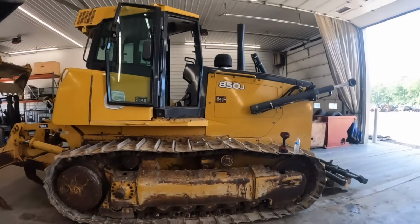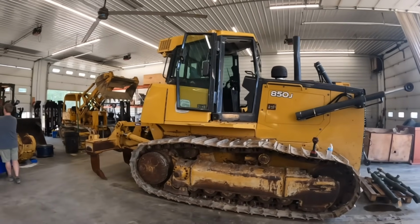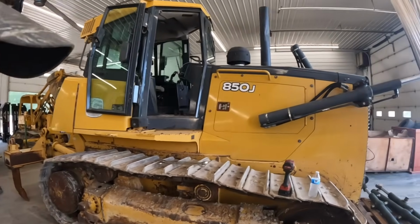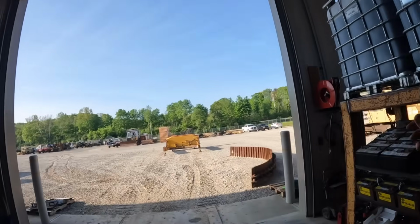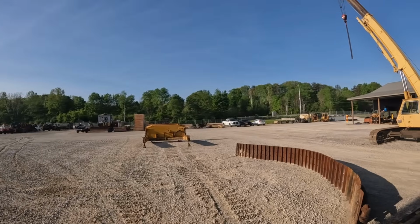All right, we're back on another dozer today. We've got a civilian version of the 850J in here. I bought this probably about a month or so ago. Don't really have it for sale. I got some intentions of taking it up on the hill over here and working on the property. So if you guys have been watching my videos, you'll know what we've got going on there.